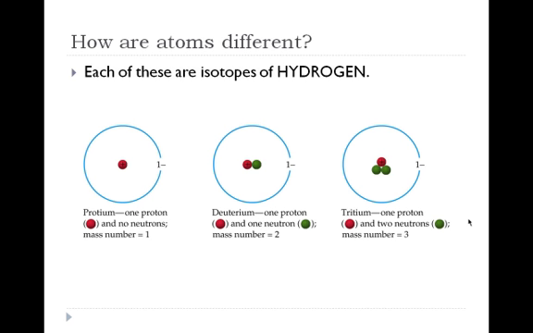How are atoms different from one another? Well, there are these things called isotopes. Hydrogen is hydrogen because it has one proton. On the left we have protium, in the middle we have deuterium, on the right we have tritium. Each of those is a form of hydrogen. They're all hydrogen because they all have one positive proton in the middle of the nucleus. What's different in each of them is not the protons or the electrons, but the neutrons. When the neutron count is different, we call them isotopes. And that's how you end up getting radioactive elements, because they have really large numbers of neutrons in comparison to protons, and that makes them unstable.